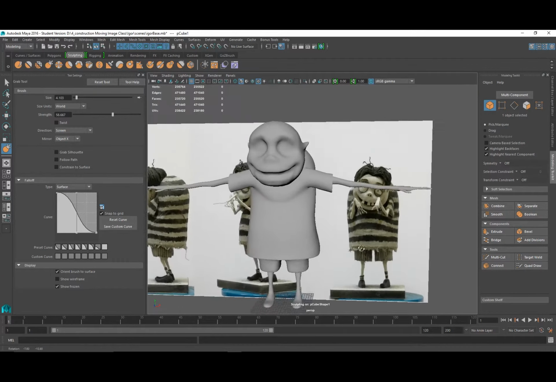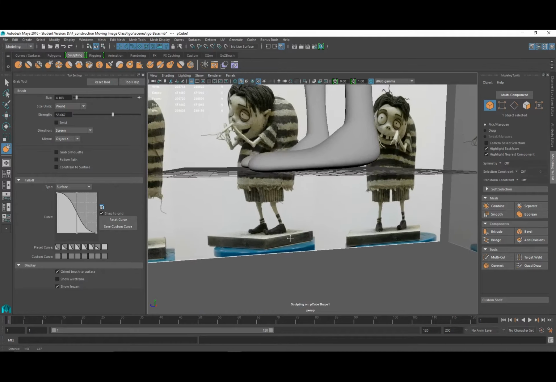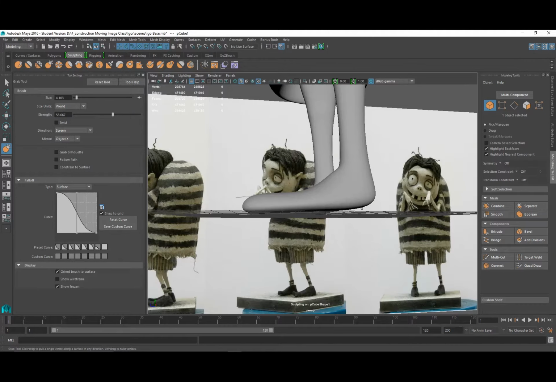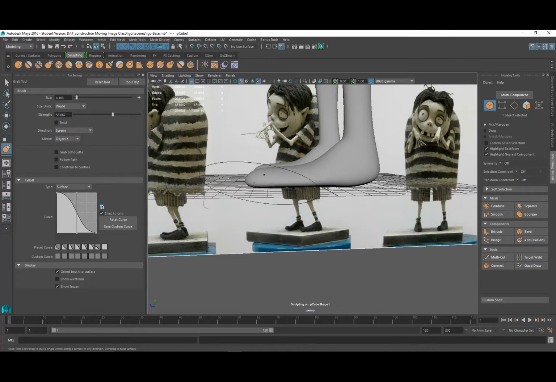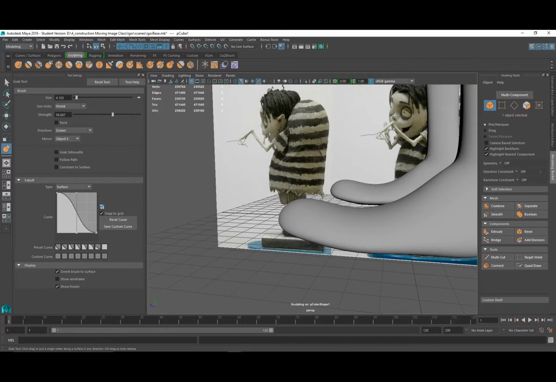Pretty good. And the last thing we'll do is we'll sort of fatten his feet back up. And you can see where his feet, because they rounded out, have sort of moved off of the floor. But that's okay because he kind of curves up here at the base anyway. Make the brush smaller, pull off the tops of the shoes.